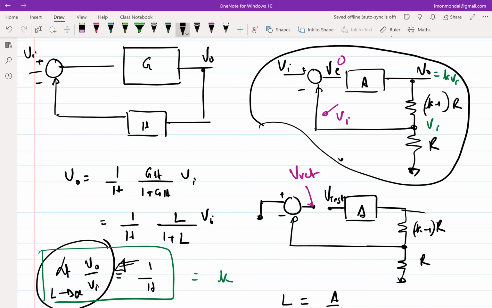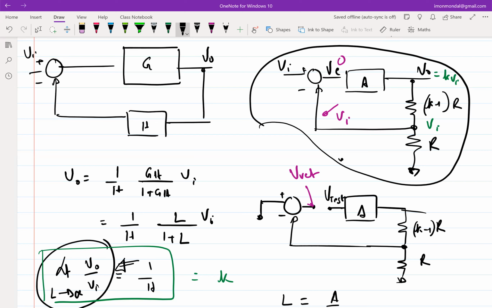So you identify, I mean, it's easy to identify a loop, and it's fairly easy to identify which is the error amplifier, the block that is amplifying the error. So in order to figure out the feedback factor, or the expected operation of the circuit, all you have to ensure is that the loop gain tends to infinity. If the loop gain tends to infinity, you know that the error voltage goes to 0. If the error voltage goes to 0, you work backwards.